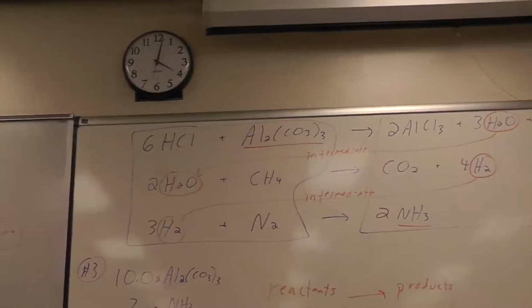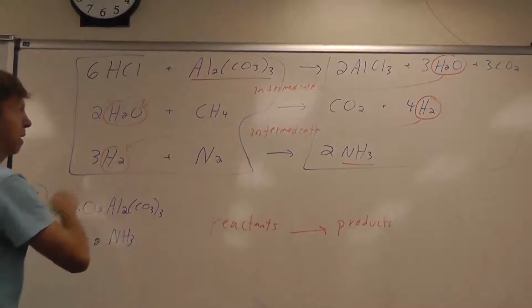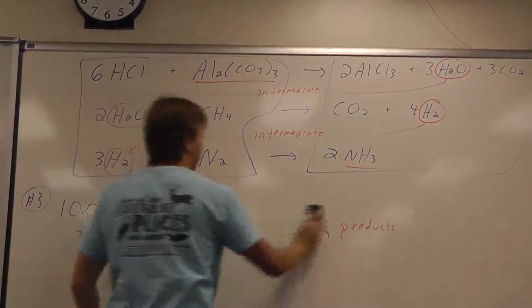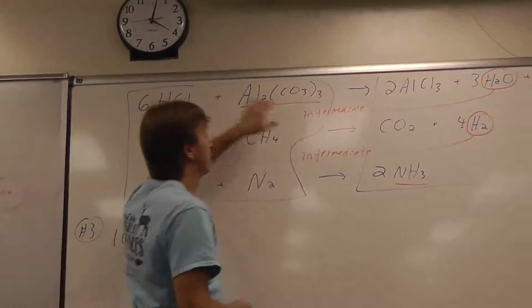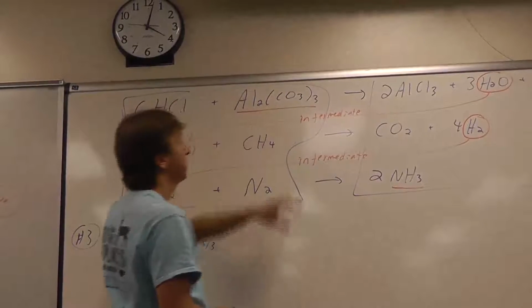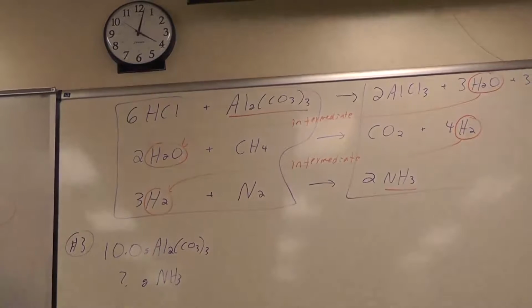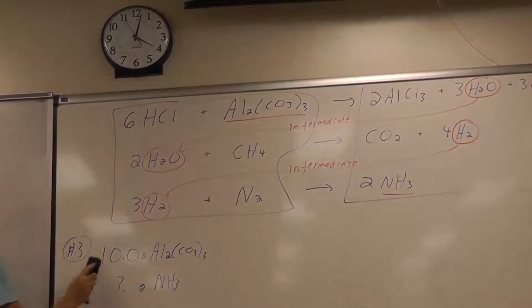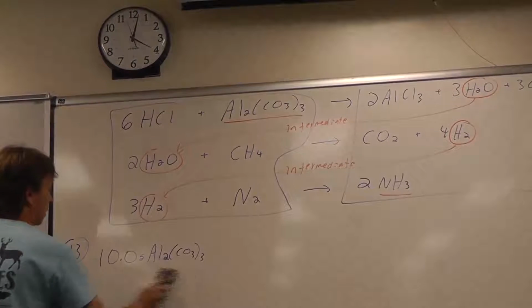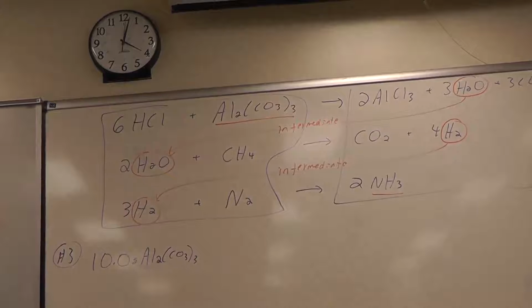Now, they're the intermediates physically as far as what converts to what, but they're also your intermediates mathematically when you try to set this up and do the calculation. You can't go directly from aluminum carbonate to ammonia because they're not in the same equation. And those coefficients only mean something within the context of their own equation. So this calculation is going to look a little different too. It's going to look like this.